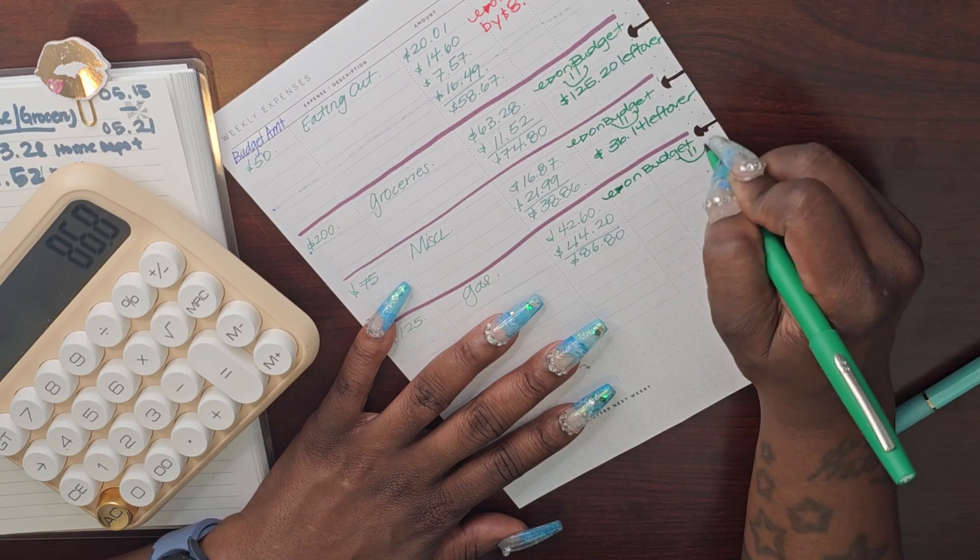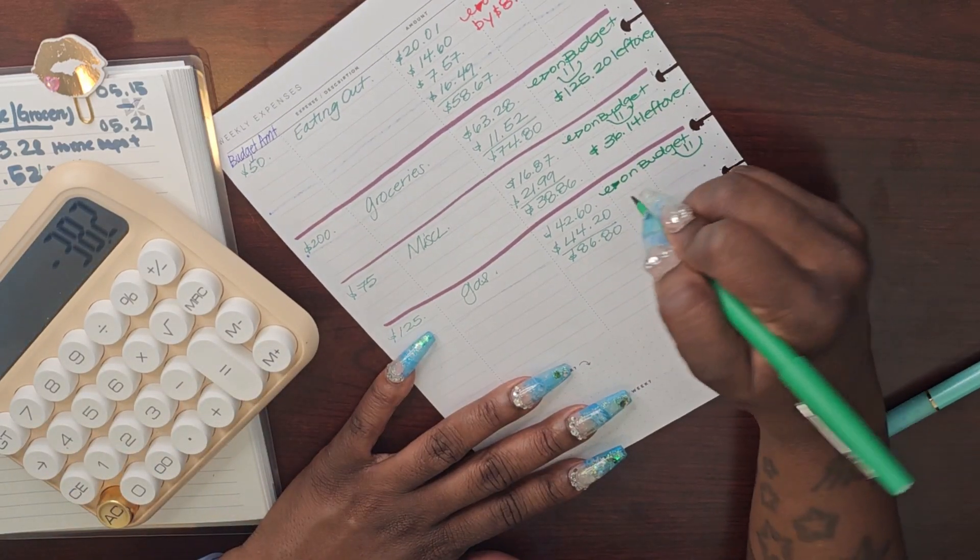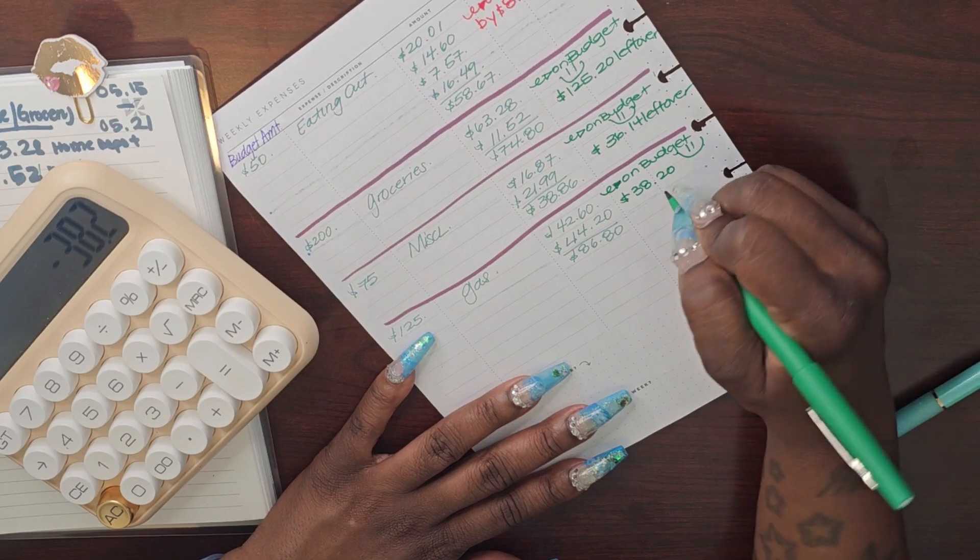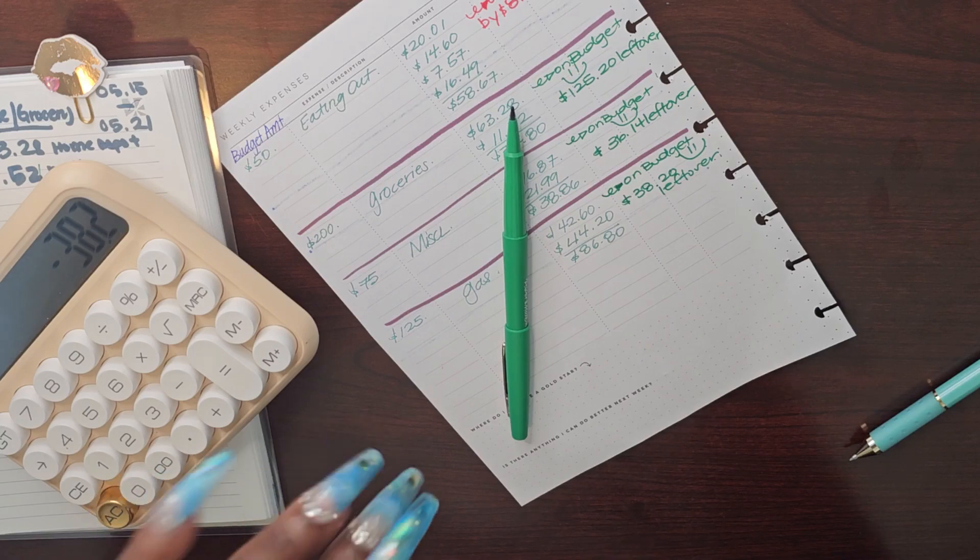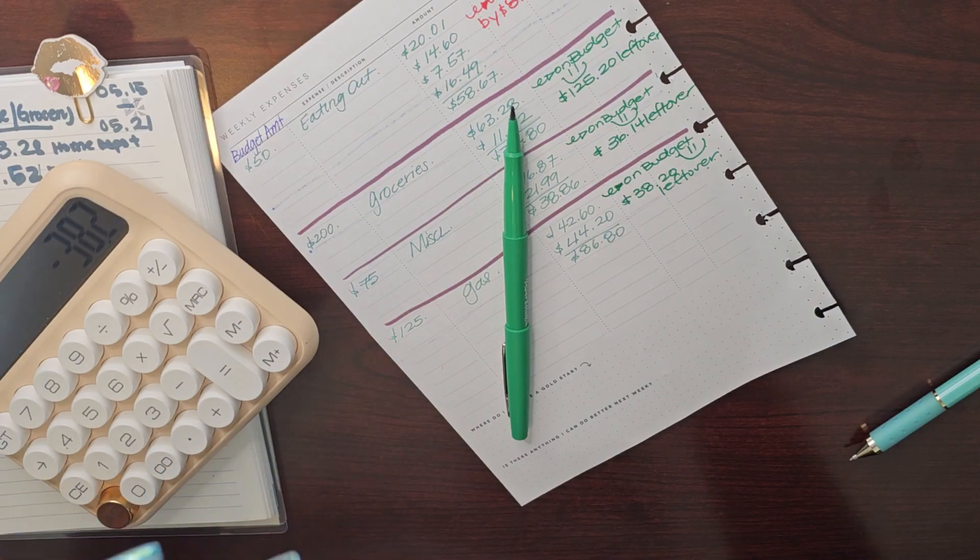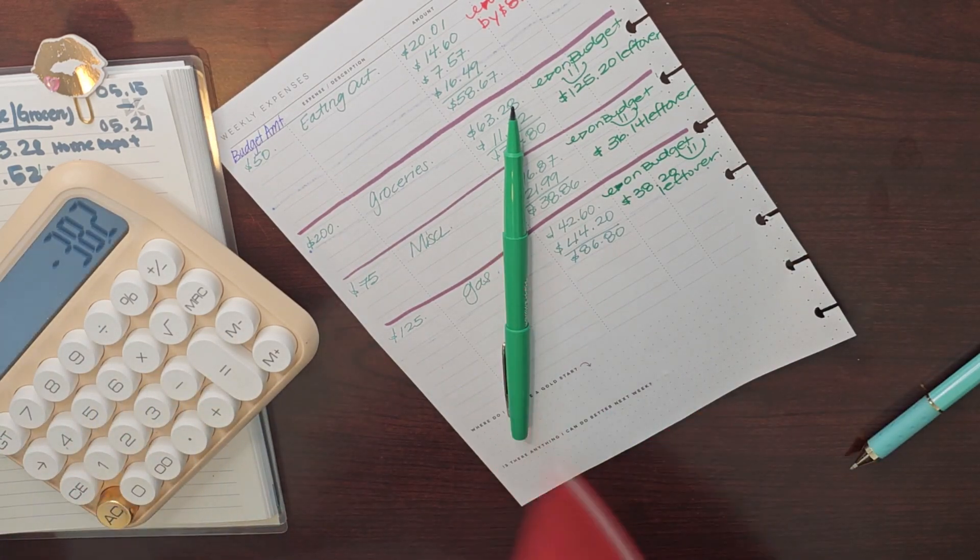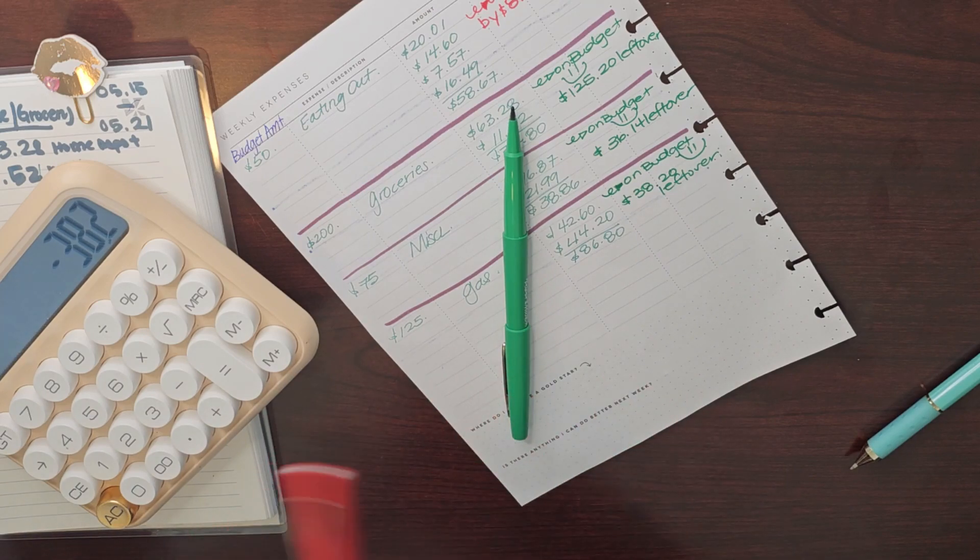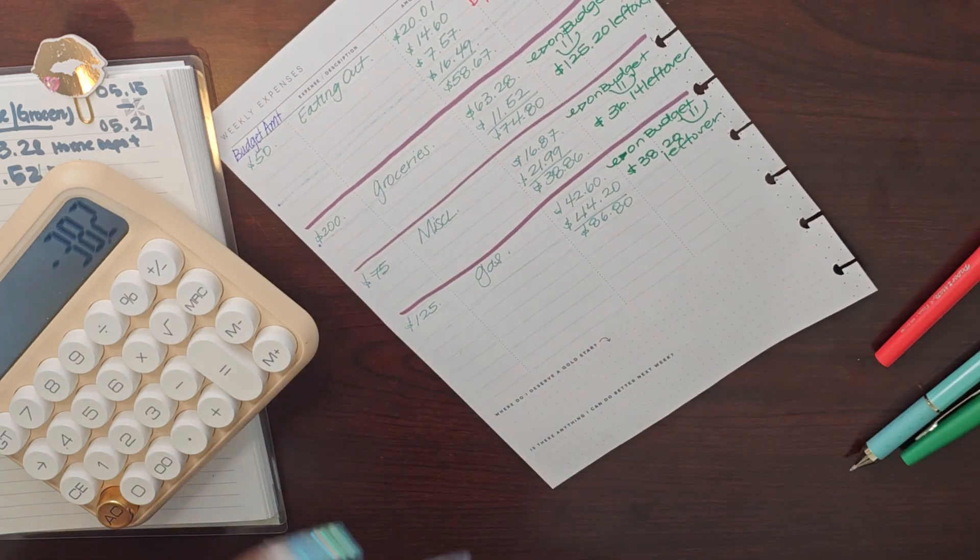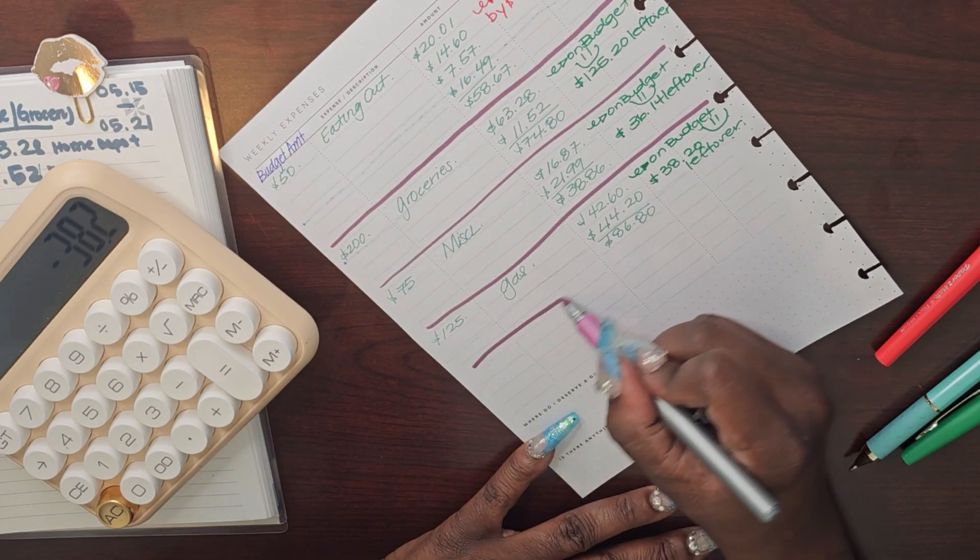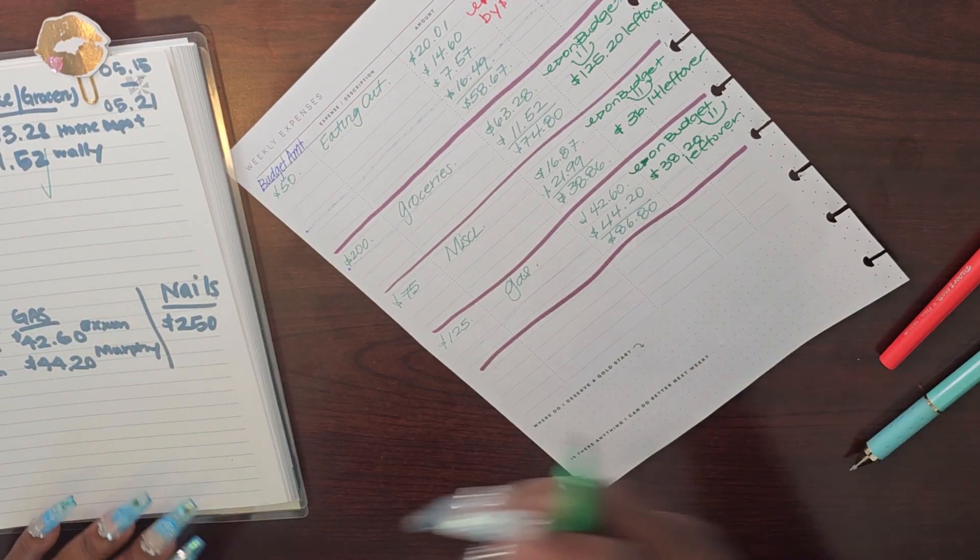So your girl started off a little rocky, but I came back. Okay. So I had the $225 left over. So I actually got $38.20 left over in my gas budget, y'all. So yes, y'all better, y'all better come on with that nail click for me. Come on with that nail click for me. Okay. Your girl might just need to close this pin up. She might be drying out for this week. Okay. Your girl, baby, I did good. Okay. Okay. Y'all. So last but not least, y'all, let's talk about it now. Ooh. Ouchie. Okay. Let's talk about it, y'all.